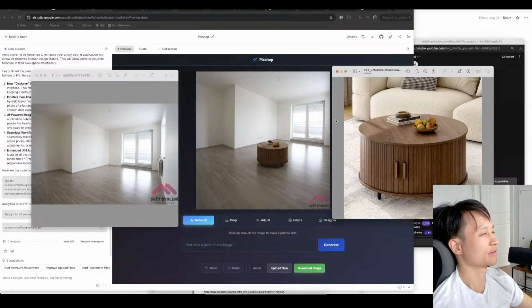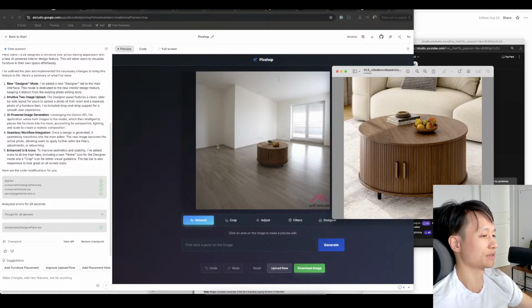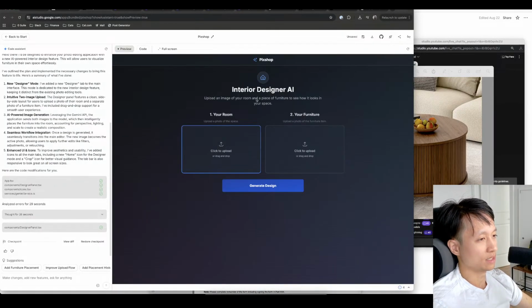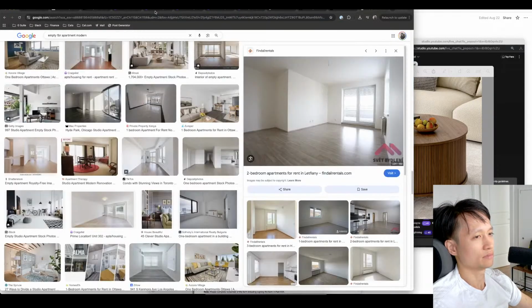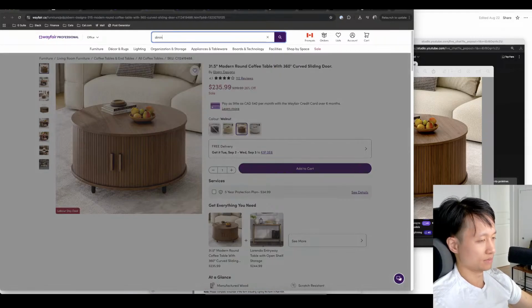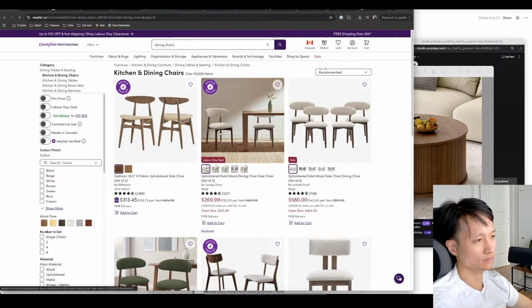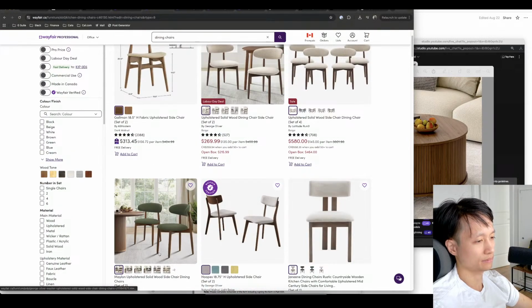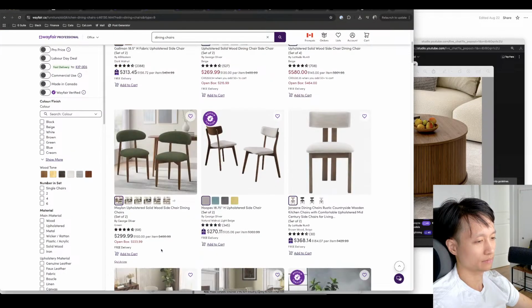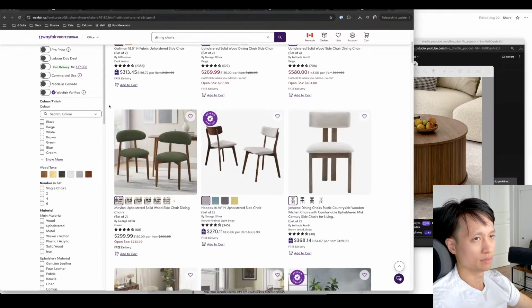Yeah, I don't know. It does look quite interesting, but I want to put maybe a set of chairs in here or something. Try and do that. Dining chairs. Trying to find chairs that kind of look like what I would have. Maybe not these ones.